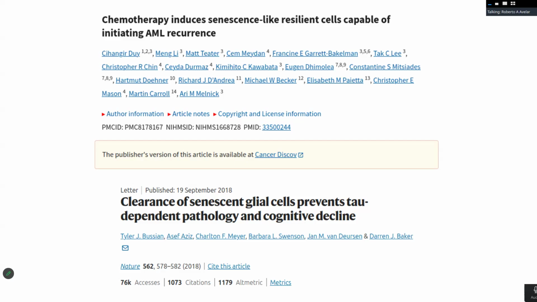And what's really interesting, so this paper from 2018, they took a mouse model of Alzheimer's. I think mice are really not a good model for Alzheimer's. But anyway, they took a mouse model of Alzheimer's and then they selectively killed senescent glial cells using a senolytic. And the mice got better. Their memory improved. They seemed healthier. So clearly, these senescent cells, these stressed out cells, are playing perhaps not a causal role, but I don't know if I would call it root cause of these diseases, but they're certainly contributing to some extent.